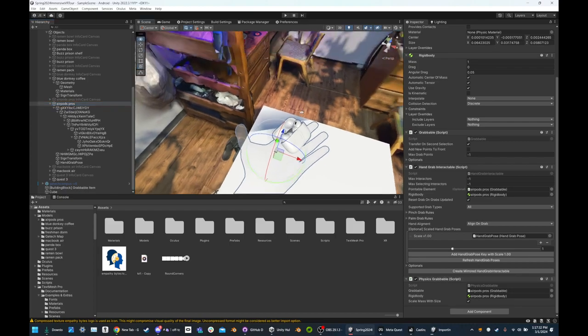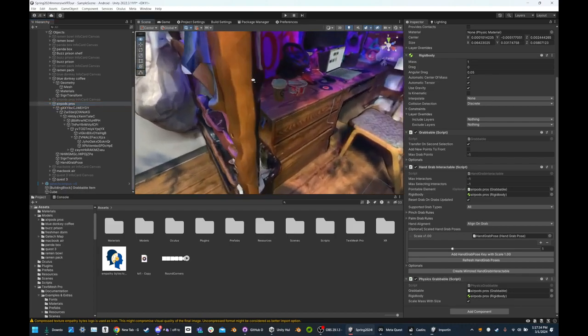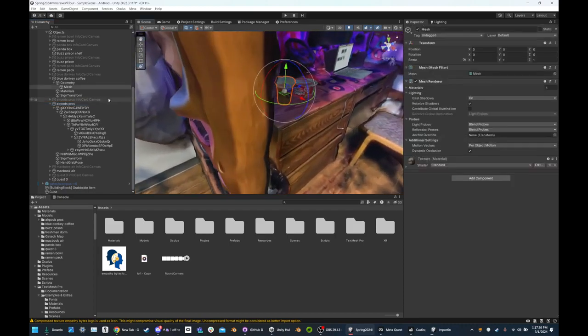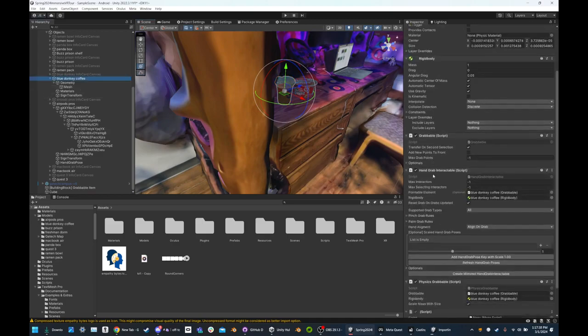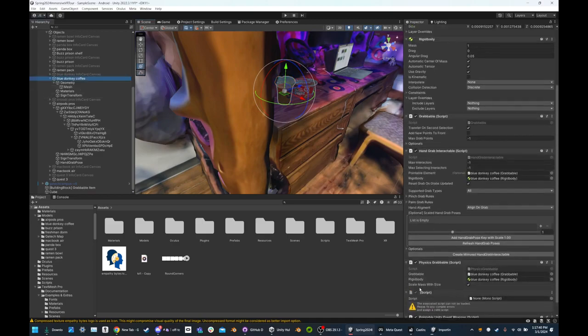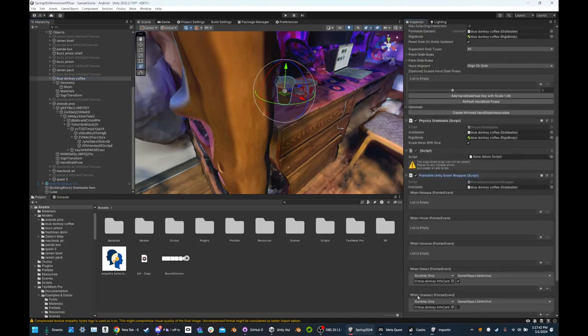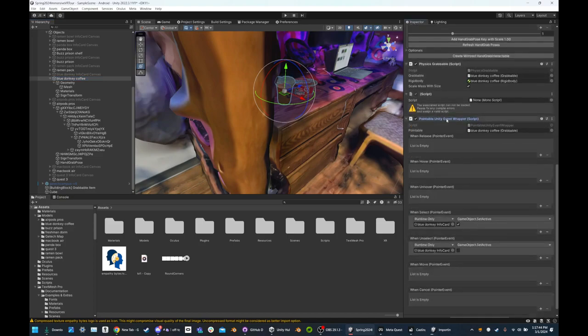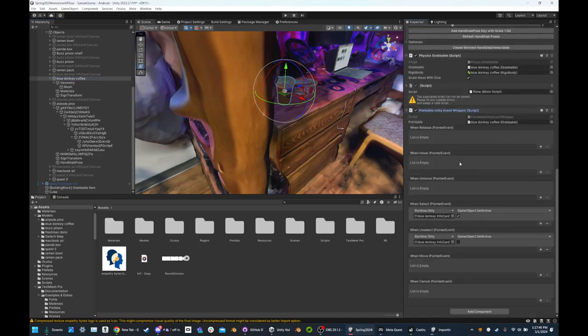So let's look at what happened with the other objects. If we look at the Blue Donkey Coffee, we have this pointable Unity event wrapper, which I think is another Oculus specific script. You can see that when select, it turns on the info card, like GameObject.setActive, Blue Donkey info card, and then check.